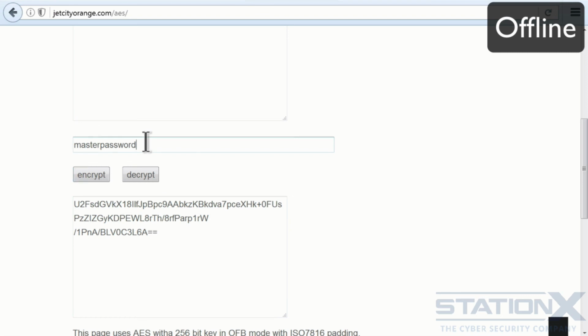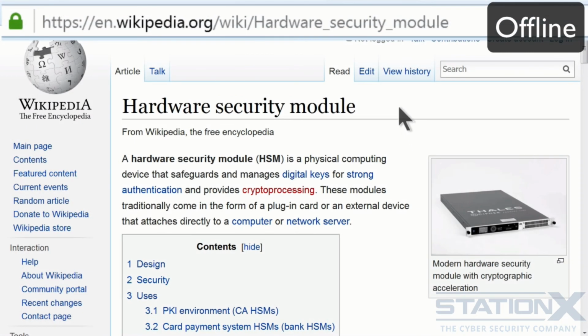But the trick though is where to store that master password that we've encrypted this hash with. Ideally, it would be on another server or location separate from where you store the actual resulting hash, if, of course, you can afford it. But the best way is using something called a hardware security module, which is what you can see here, which is where you would store the master password, or with some HSMs, they actually do the processing for you and the password doesn't leave the HSM.